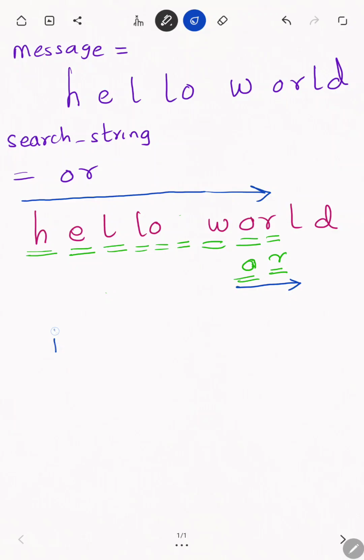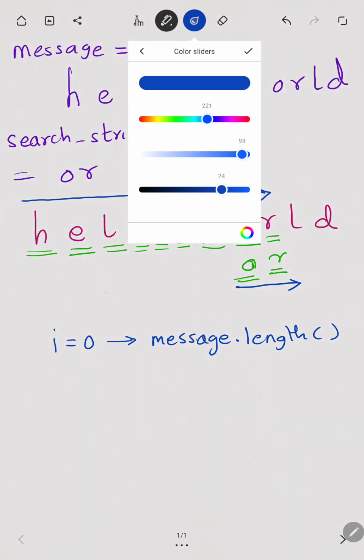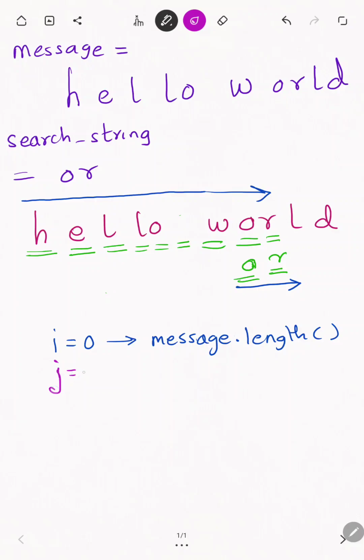So there is a loop where i goes from 0 to message dot length, and there is an inner loop where j goes from 0 to search string dot length.